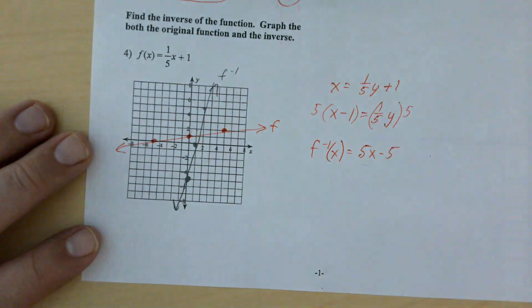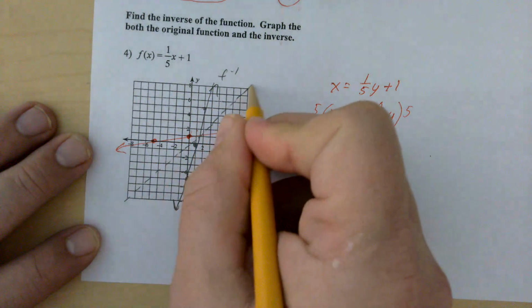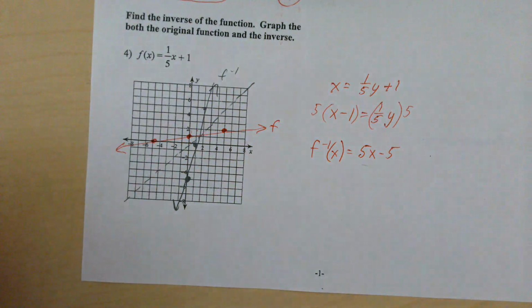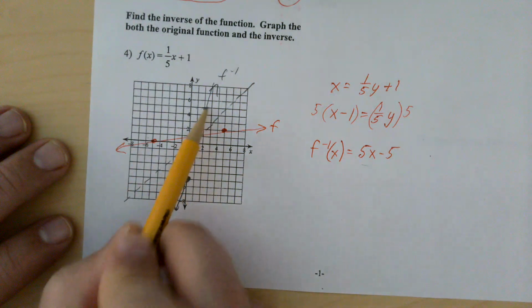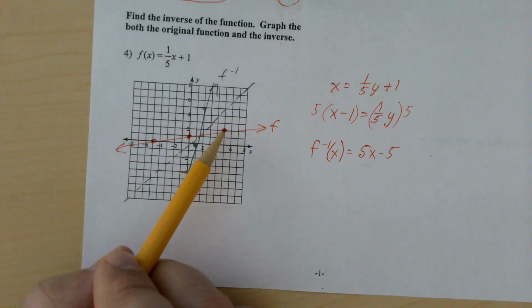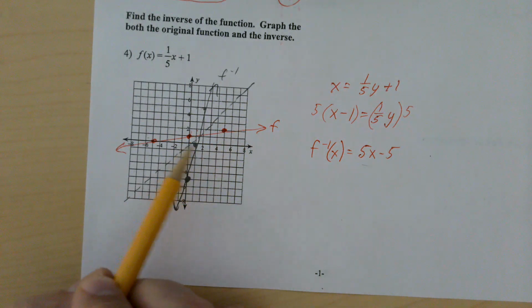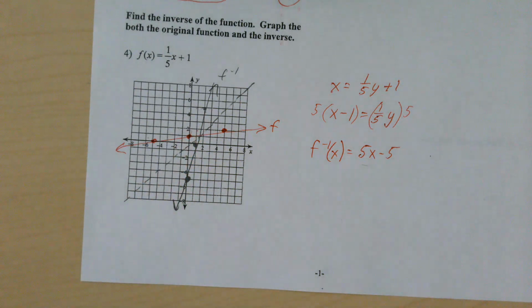And here I have my inverse. And remember, this is your folding point. The dotted line y equals x is where these points would match up. Okay, that's what I need you to understand. That's what it's going to look like on your test. You're going to graph a linear function, and then you're going to graph its inverse. And the relationship between inverse functions: we take any dot that's on the original and then reverse it. So like this point right here is 5, 2. I'm going to have the point 2, 5 on the inverse. So that's all we're doing when we are calculating and finding the inverse.